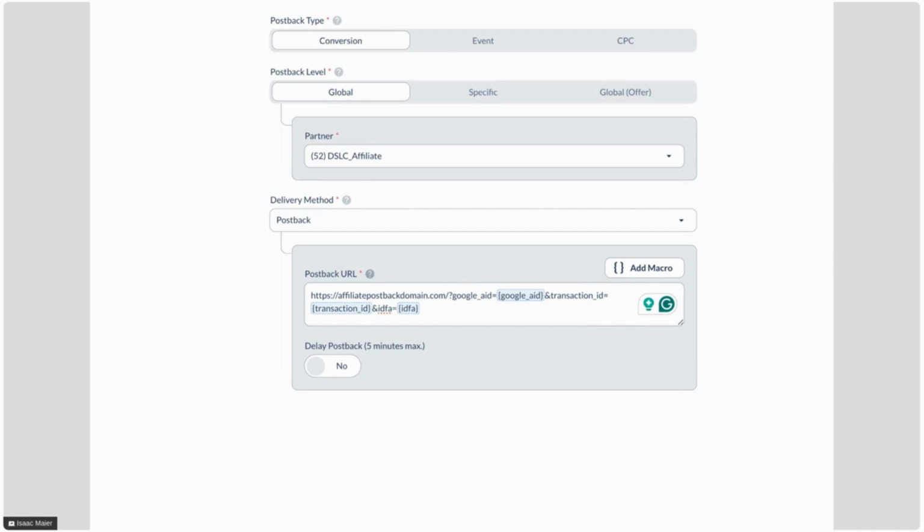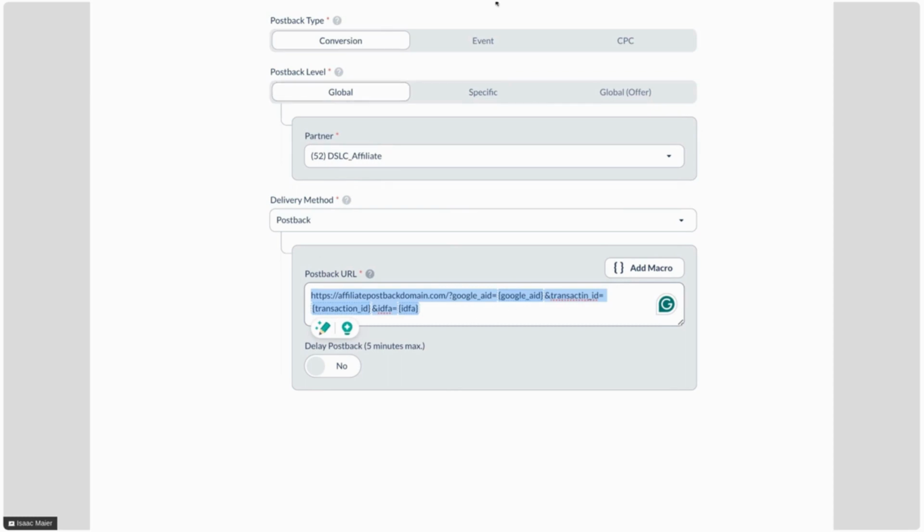Additionally, we want to make sure that all those parameters and macros are correct. Let's say I'm maybe having a long night and I forget that there's an O in transaction. That will also cause the postback not to work properly. So one of the first steps to take when a postback isn't working might be to just make sure that everything's formatted correctly. There's no typos.